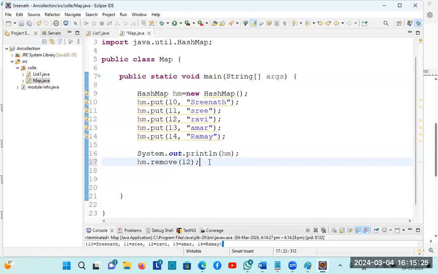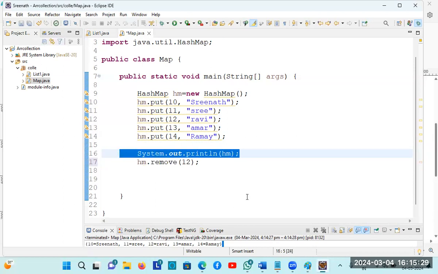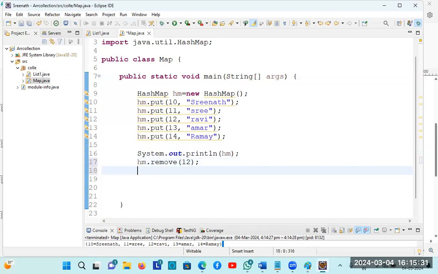Whichever key you give, it will remove that whole entry. The key 12 with value Ravi is going to be removed now.